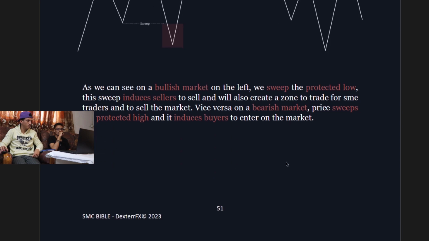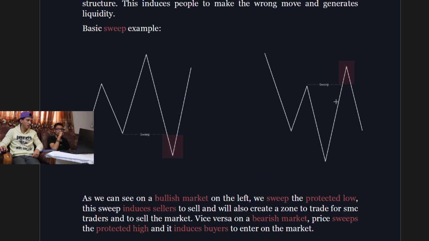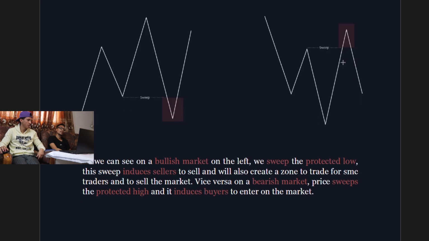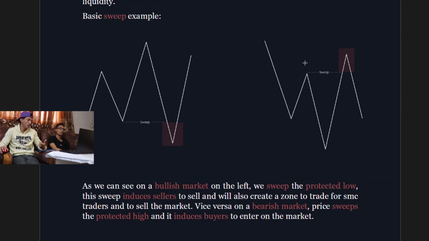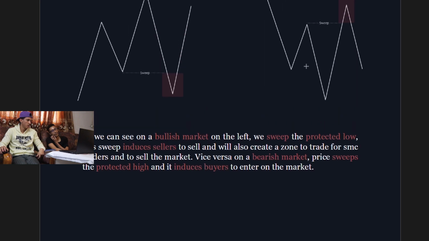So basically, people will see there's a break. But remember what we said: to make sure it's a change of character, it needs to break 2 points, which is what we covered in chapter 2, where it shows us there's a full change of character. So it takes out the protected low, and to make sure there's a full reversal in these two, we take out this, then at that point we will say enter. Because now the first point is confirmed, we wait for the second point to be confirmed, then we can say that's a full change of character.